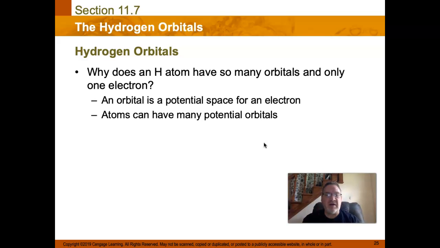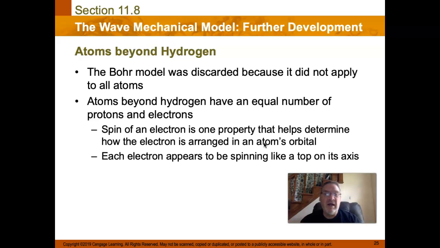Hydrogen only has 1 electron. We want to note that. But the hydrogen atom, you can put that electron in a 1s, or you can put it in a higher energy level and a higher sublevel. We threw out Bohr's model because it didn't account for sublevels. It only accounted for the energy levels in that atom itself.